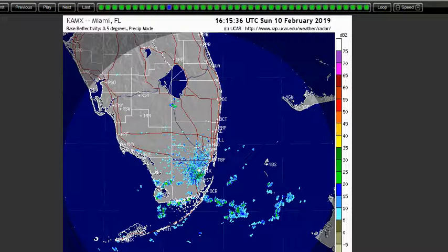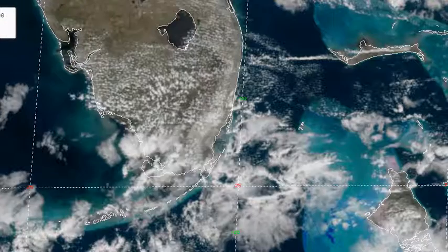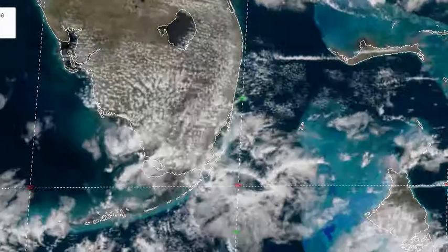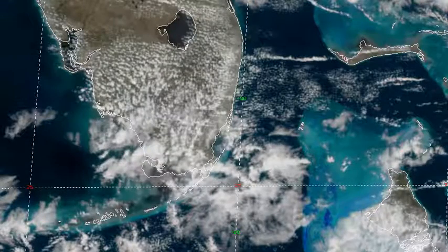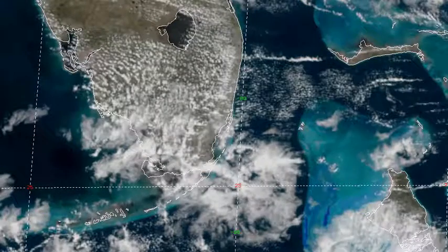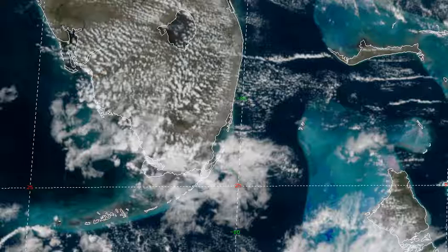If we go back to that satellite image and step forward a little bit in time, you can see those cells moving into the bay. This would have been 12:15, and you can see that they're just moving in and across the bay. That process took a little while. They finally moved through. This is 1 p.m., and then it clears out again in the northern bay with most of the cell activity moving down to the south.